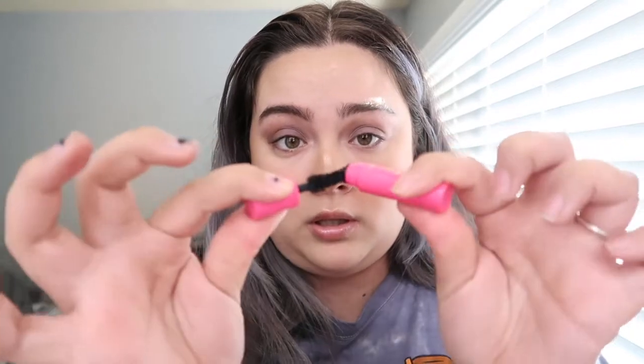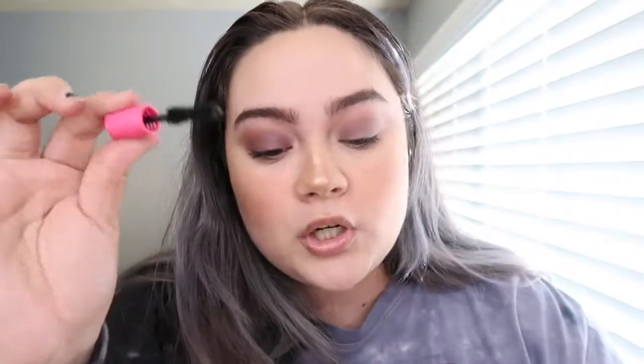Okay mascara — I got this mascara recently, it's called Big Ego by Tarte. Look how small these products are, they're so cute. But look at this brush — it is huge! I don't really like brushes like this. My favorite mascara of all time has very small bristles that really get in there, especially because I have really tiny eyes. But we're gonna try this one for this video. My dog is so annoying — he wanted to go outside, I let him out, and now he's barking to come back in.